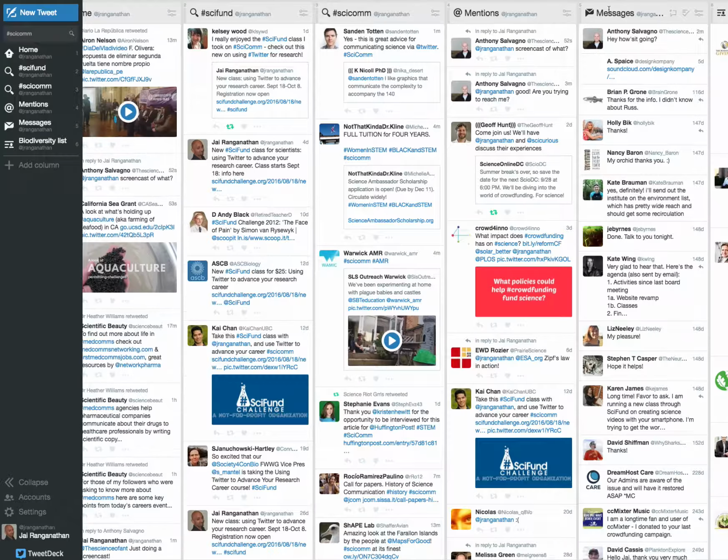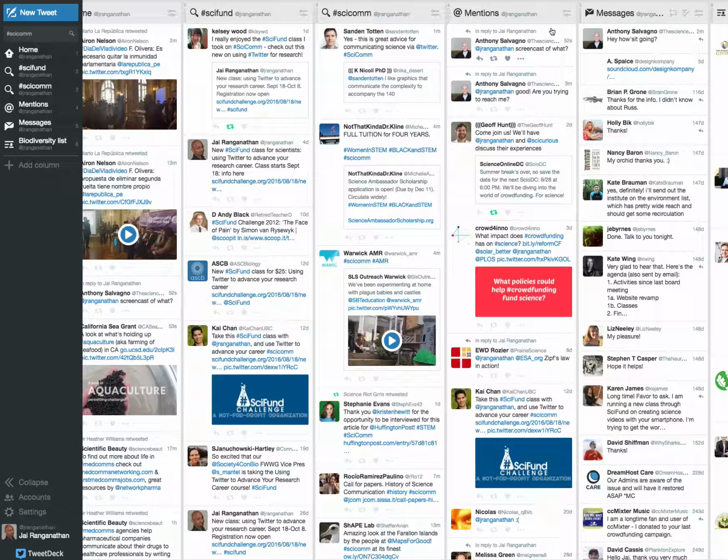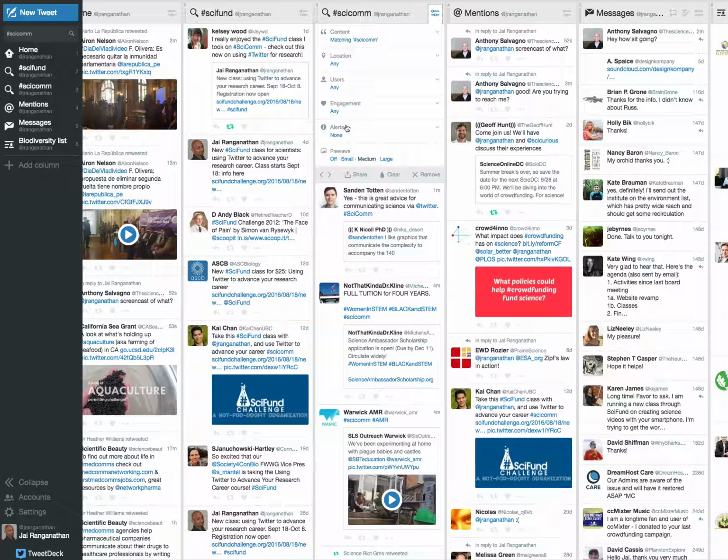And so one key thing is, if you have so many columns, you say, boy, there's too many columns here. I want to get rid of some. I want to move them around. Easy enough to do. At the top of each column, you'll notice a little control bar at the upper right. If I click that, a bunch of options open up. At the bottom right of those options is remove. You can also move around, so I'm going to hit remove.